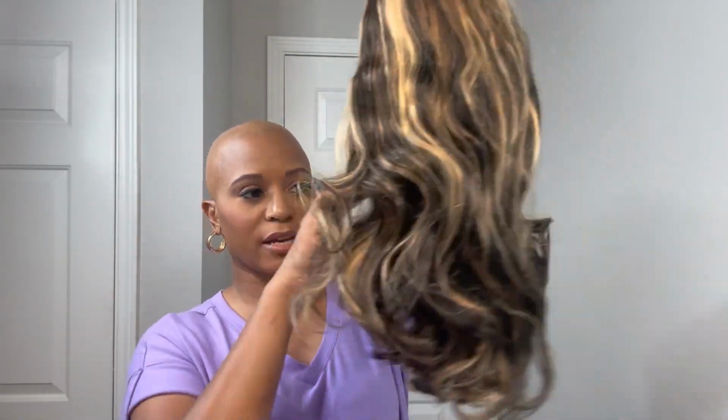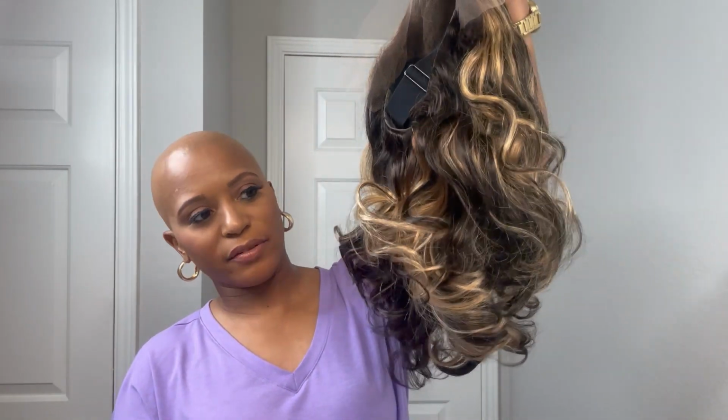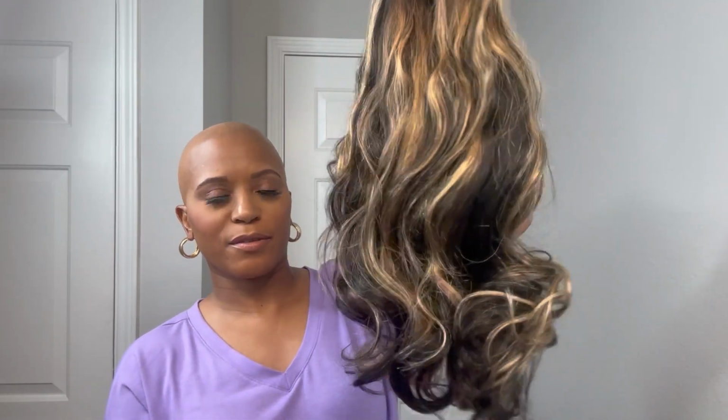The hairline is pre-plucked, as you can see. And you'll see that more when I put it on my head. The knots are bleached, and it's 100% virgin human hair. So, this is what the unit is looking like, straight out of the packaging. Has a nice little body wave curl. We may go in and add a few more curls to it, but this is what we're getting straight out of the pack.